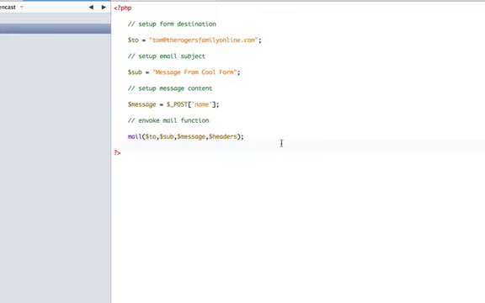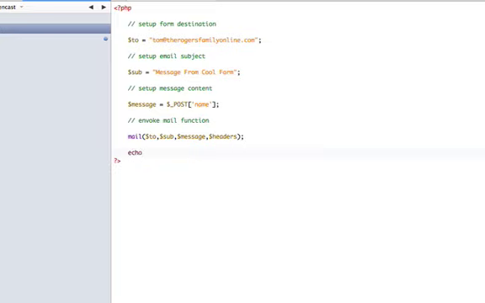So if we think about it like this, the PHP mail function is going to be the last thing to execute on this page. So whatever we're going to display, we need to display after that's successfully executed. So we've got one way of doing that. We could just do it with PHP, with no HTML formatting.